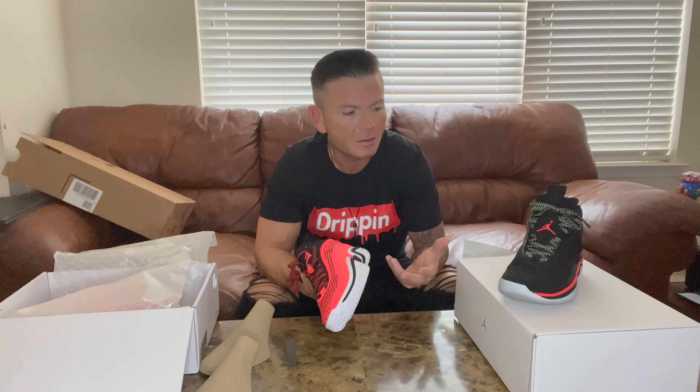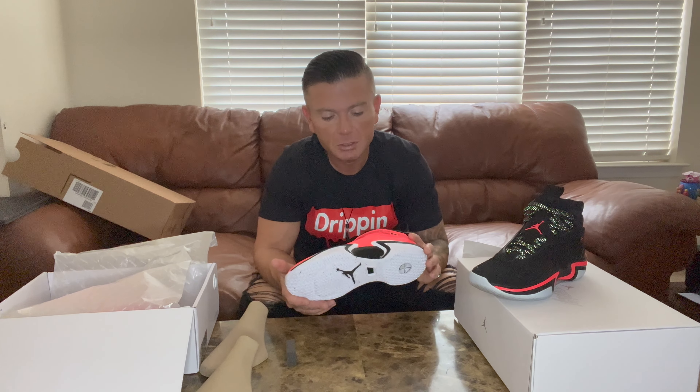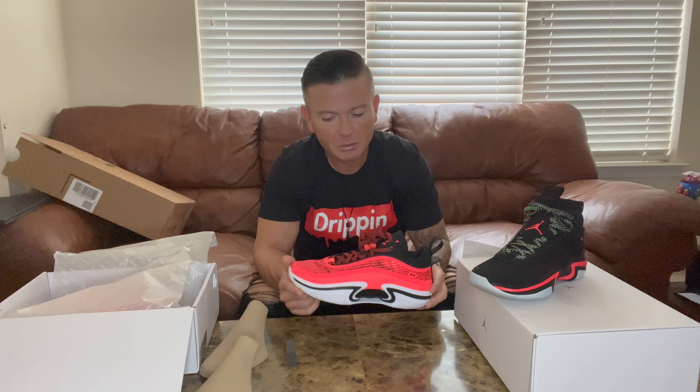I actually keep these still in the exterior box just because I'm extra like that. I fell in love with these shoes — they are so comfortable. I guess I got used to buying retros, and I've kind of fallen off. The last pair of retros I have are low top Jordan 11 low snakeskins, and I love those — probably one of my favorite shoes, definitely a summertime favorite. But these right here are epic.